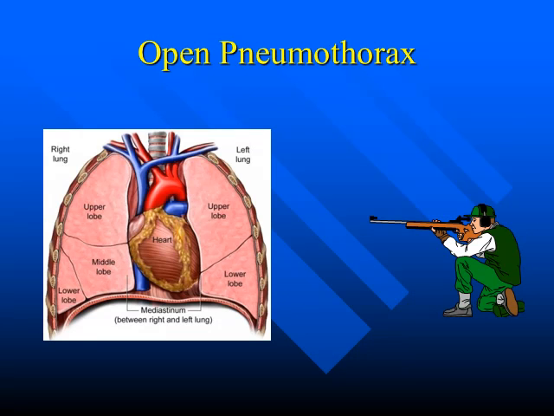Okay, so let's say that we have a gunshot wound. That would be an example of an open pneumothorax, okay? This guy in my slide shoots me in the chest, and a bullet goes into the chest wall. Now, obviously, you're probably going to have a little bit of a hemothorax there as well, but bear with me and let's look at these next slides to understand what happens as we go through this process.